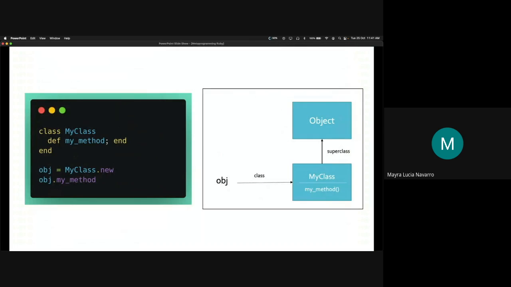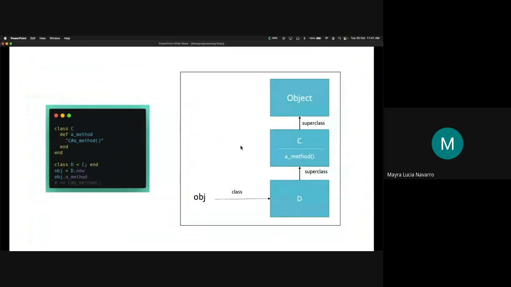But the thing is, when we have a class, this is how it is managed in the ancestor chain. We have the object, and its class is MyClass, and the superclass of this is Object. I forgot to mention that my method is a method allocated in MyClass.